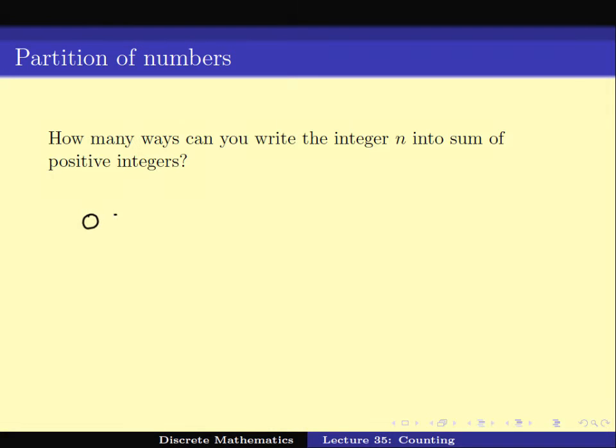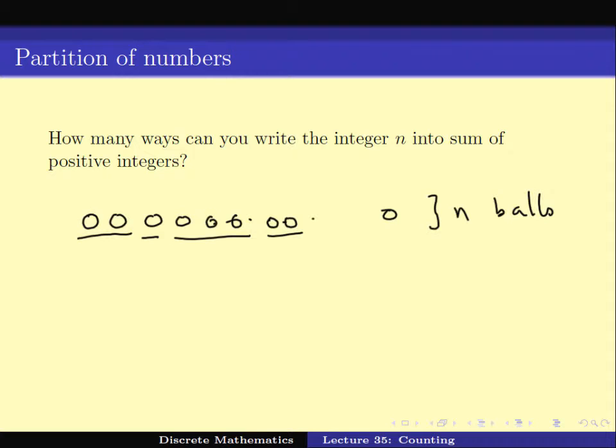Let's see. So, I have, say, n balls, and I want to break it up into bins, but I don't care about the labeling of the bins. So in other words, I want to say that, okay, I want to put 2 of them in one bin, 1 of them in the other bin, maybe 3 of them in the third bin, maybe 2 of them in this other bin, and so on. So what matters is that I have one bin here, so maybe let me complete this one. So this is a breakup of this set of 13 balls into 5 bins.